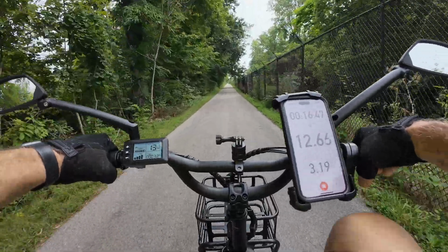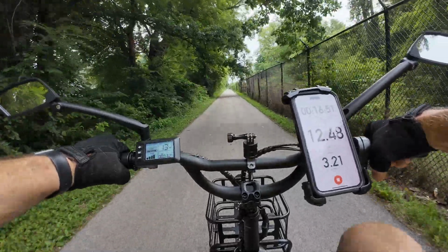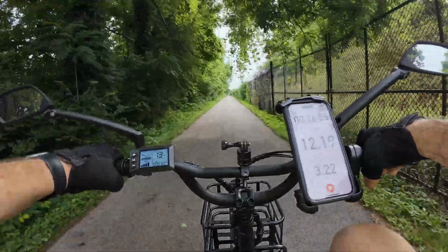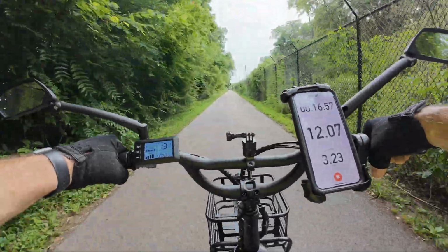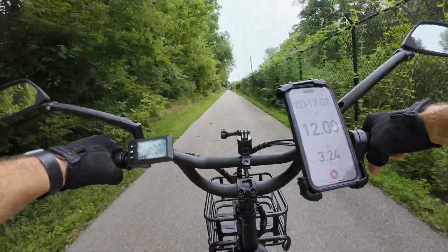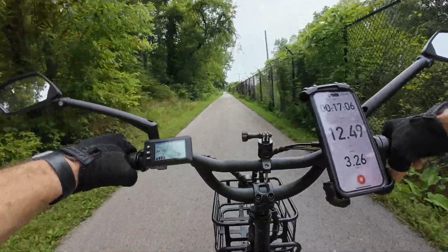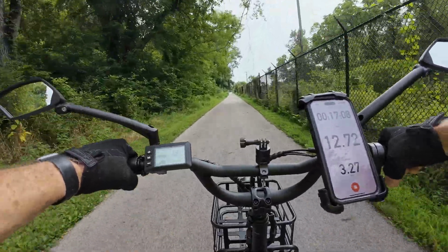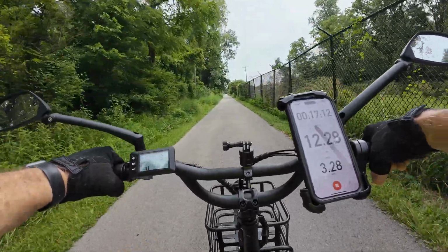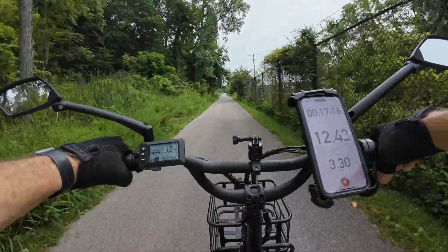So I was going to put up a video of the problems I was having with the trike cutting out, and then on the first ride I had to wind up walking home for 2 miles, or ride it home for 2 miles without a motor. So they finally are going to send me the right controller, because I don't want to bash a company until they get things right. But after a while, you can't just wait around for them to figure it out.